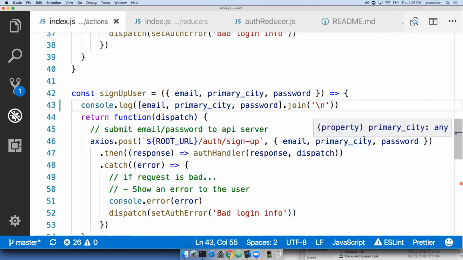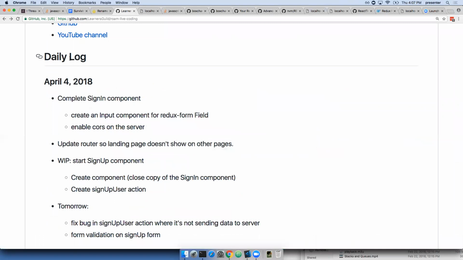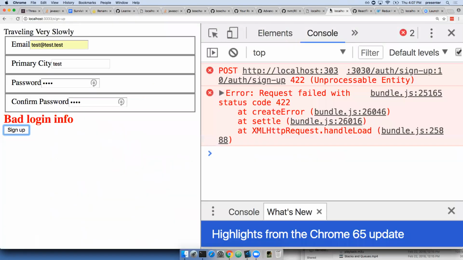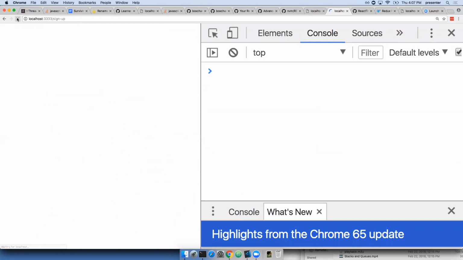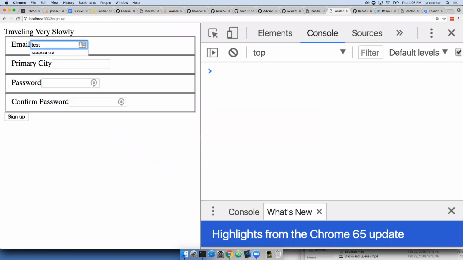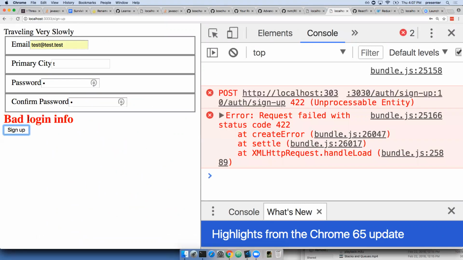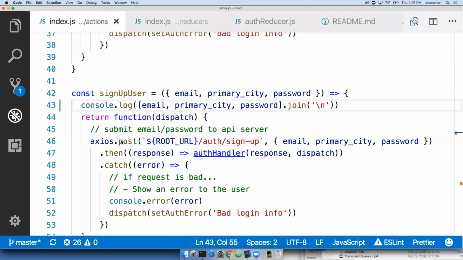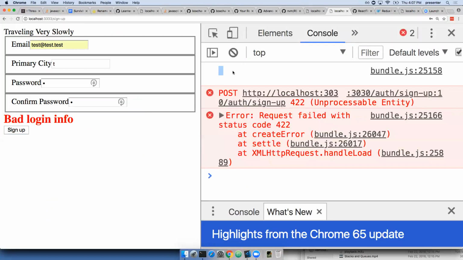Okay. So let's just try again. I don't think we have to reload this, but we'll do it anyway. Okay. Oh, and yeah, notice, look at what it printed here.